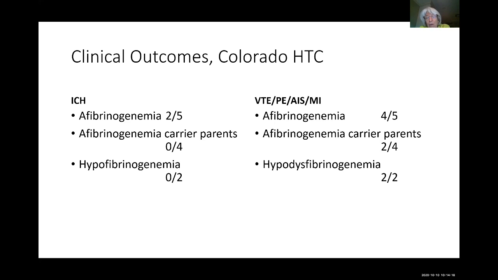And then I put here hypodys, and this is something I have to work out. The activity and antigen of these 2 individuals, who are a father and daughter, both look like hypo. They don't look dys. The antigen and the activity are very, very similar. But the daughter had a perinatal stroke, and the father had both superficial thrombosis and also developed a deep vein thrombosis after surgery. So I think the thrombotic potential of disorders of fibrinogen is high.